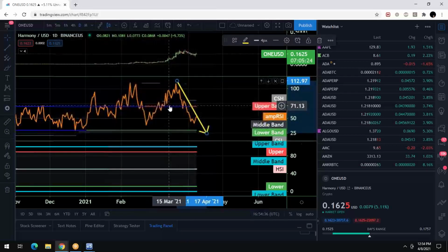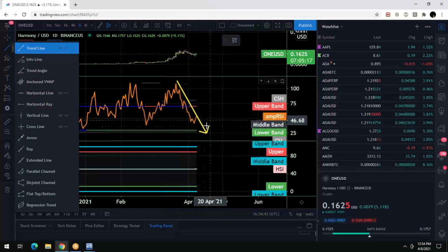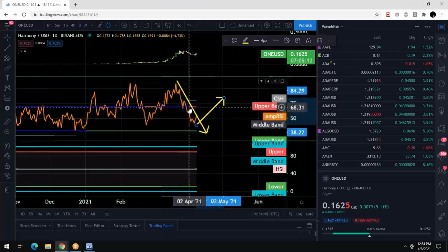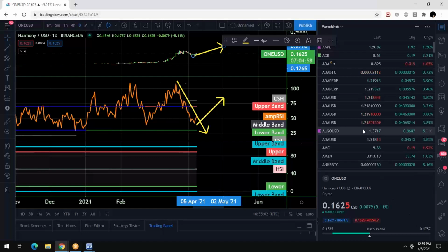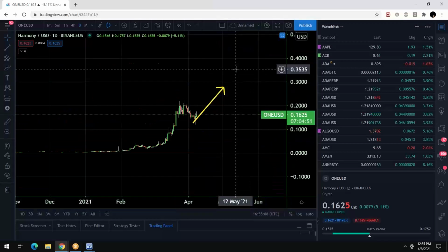So remind me about this on Monday, because this is early, but we would look for this to do the continuation back up once we get above the 50 line, your red line is on. And so keep an eye on it. Maybe that 14 cents, 15 cents area sets you up for your next run higher. Likely, if this is all going to run, it's going to run now. And I think there's no doubt crypto is going to run. We haven't seen the big run yet.